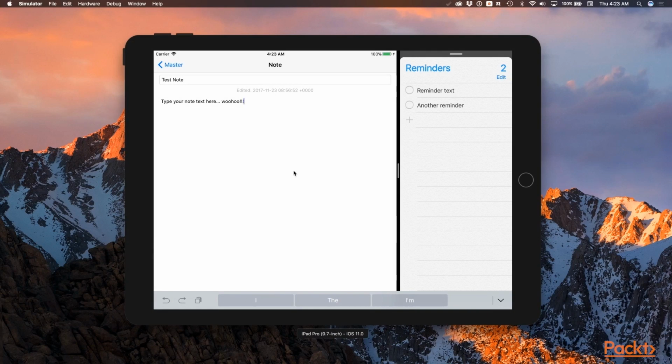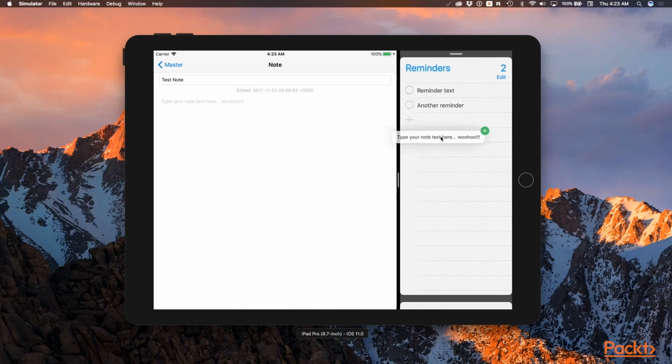We're going to be talking about the drag delegate this lesson, but I wanted to show you that you actually get some drag functionality for free just by using things like text fields. So we can highlight all of this text, and if I click and hold on it, which is the same as pressing with your finger, I am able to drag this text around, and I can even drag it in and make a reminder with the text I highlighted. So we get that functionality for free in iOS 11 just by the fact that we have a text field here that we can type text into.